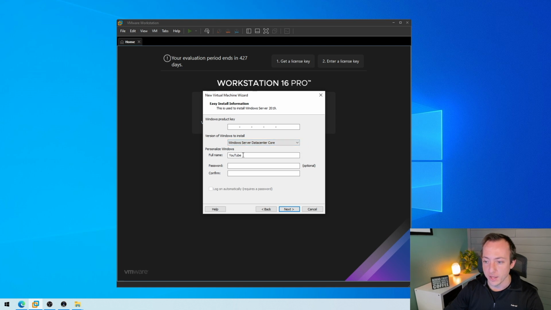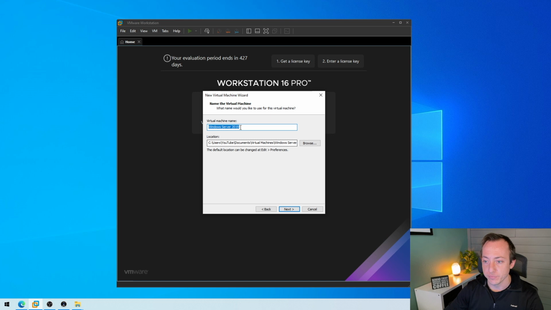You can go ahead and personalize your login information. So you can do, you know, your login name and your password, completely optional. You don't have to yet. Click on next. And then just letting us know that, hey, we don't have a product key selected and that we'll have to activate Windows later. We'll just click on yes here. That's fine.